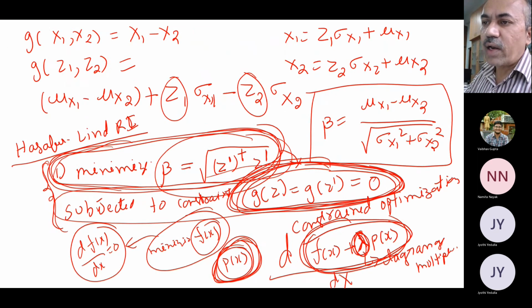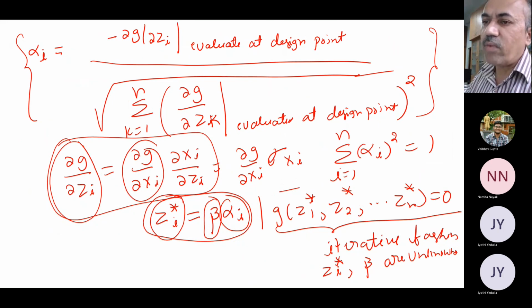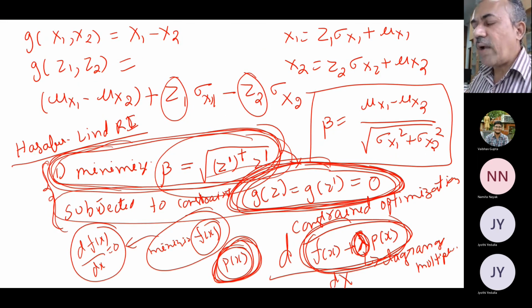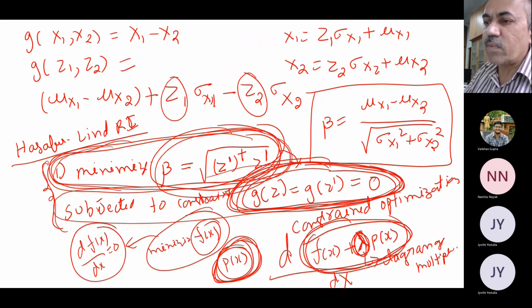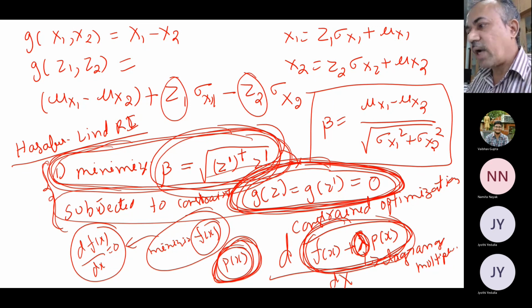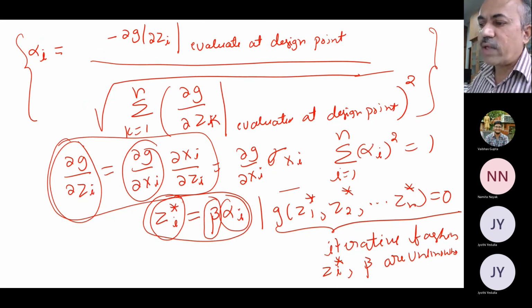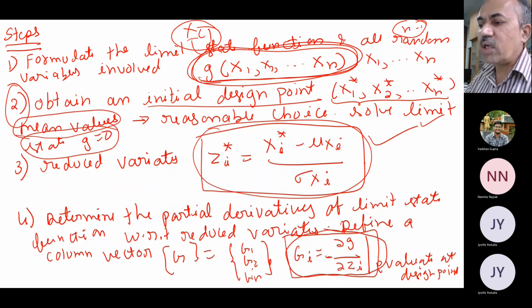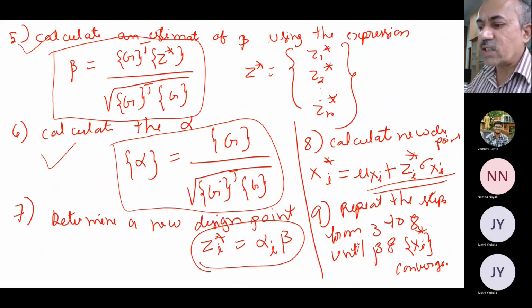That is how the Hasofer-Lind reliability index comes, and all the expressions we have derived come from the optimization. You have an optimization procedure, and the constraint was this one. You have to minimize the distance from the origin, that is, Z transpose Z, something like the square root of x1 squared plus x2 squared. This distance has to be minimized, and the constraint is that my performance function has to be 0. So we write f of x plus lambda times p of x, and it results in a set of equations. These were the steps we formulated in the previous classes.